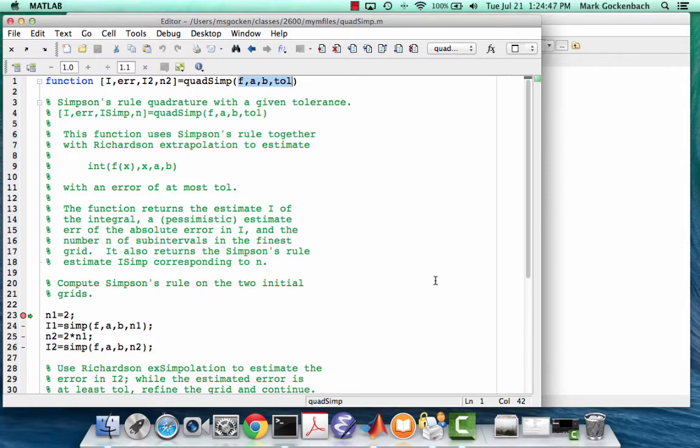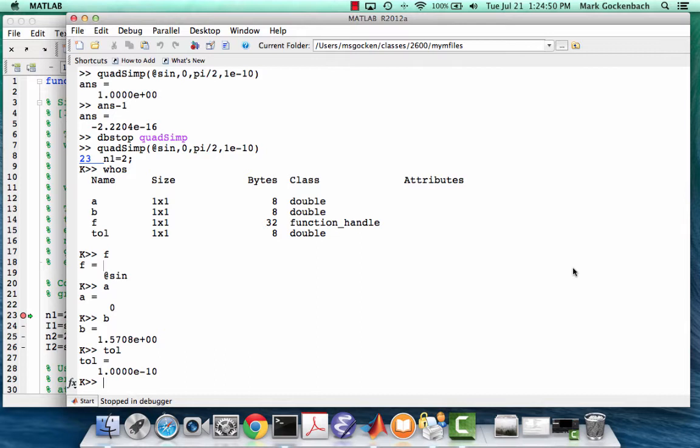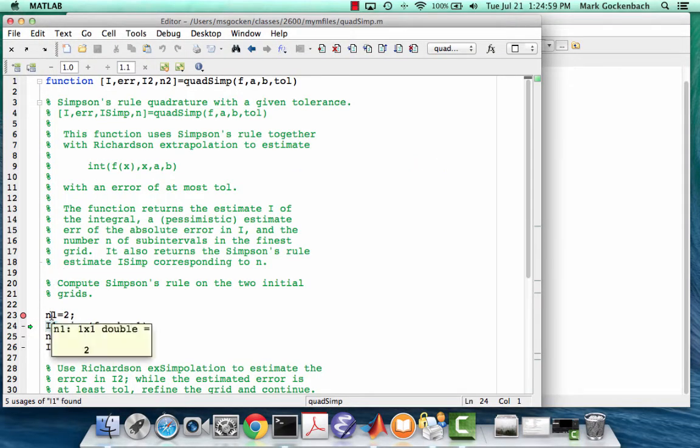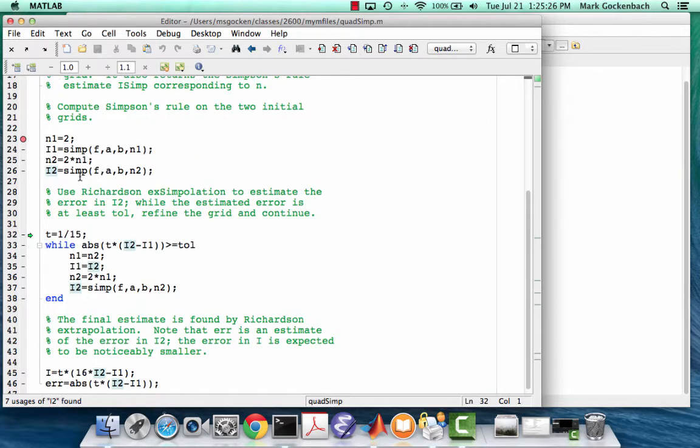Next, let me show you how to execute one line of code. There are two ways to do this. First of all, in the command window, if I type db step, that takes one step. And if you happen to notice over here, the green arrow did advance by one line. And if I were to put my cursor on n1, it now has a value because that line of code has executed. Another way to do this is to click on this icon here, the step icon. That also advances the line by one. Now notice that i1 has a value. I do it again, n2, and one more time. Now i2 has a value.